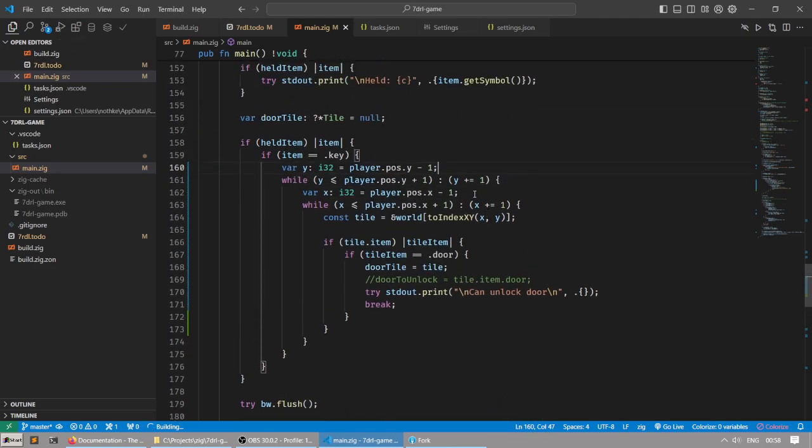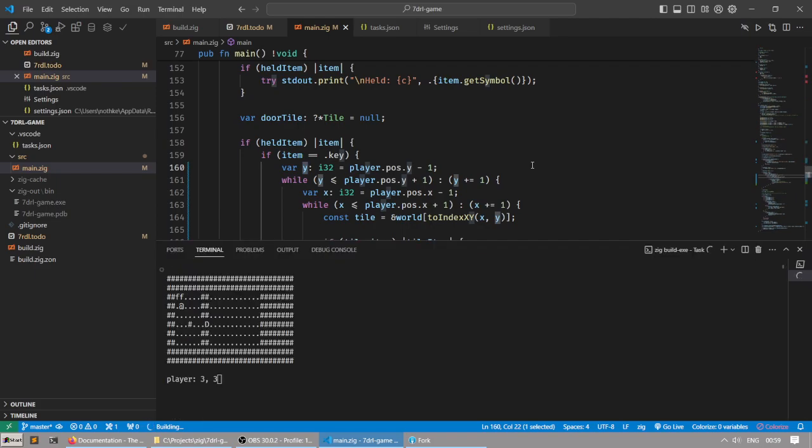Okay, well, it is a little confusing to look at it. But yeah, I need to define the Y and then loop through it. And then for the X, it needs to be redefined. Well, not redefined, but I mean, it needs to be created anew in each of the while loops. Well, that's a good catch. Good catch.